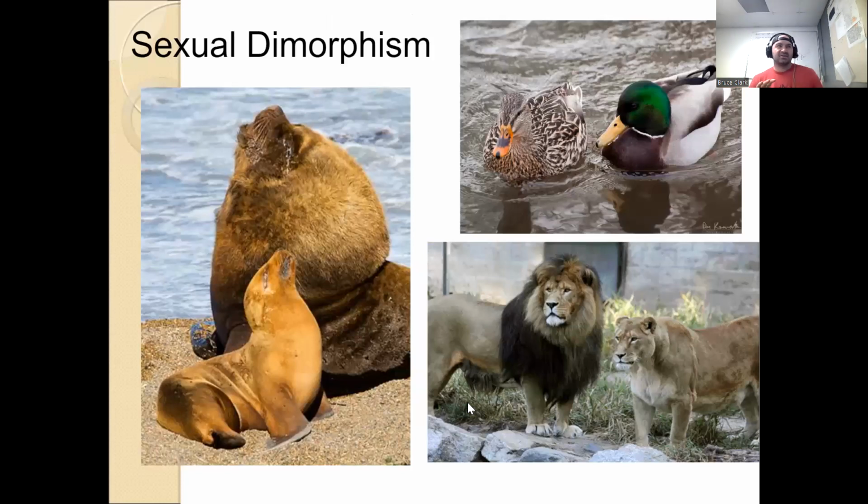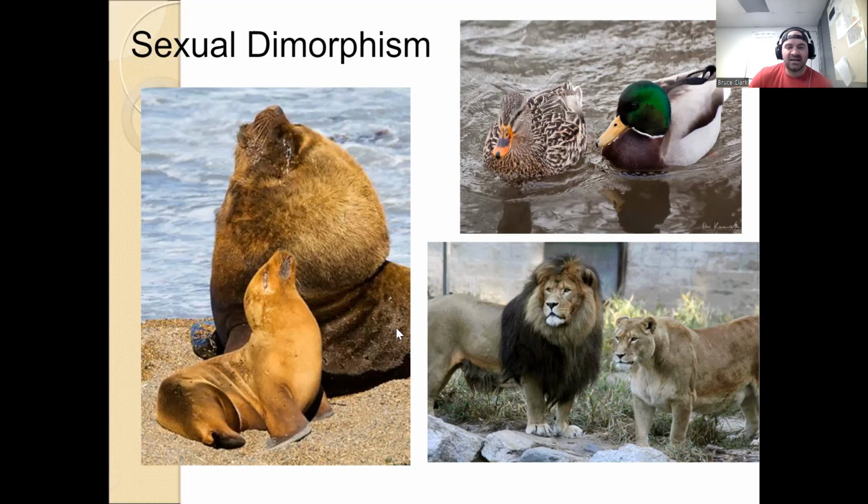Sometimes this results in sexual dimorphism. So the idea that the two genders look very different and have very different features because of this need to attract females or need to fight and establish dominance to gain access to females. So we see a lot of it in birds, and we talked about that when we were there, that the male's job is to be brightly colored and attract a mate.